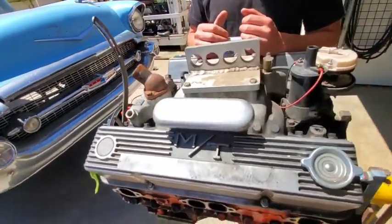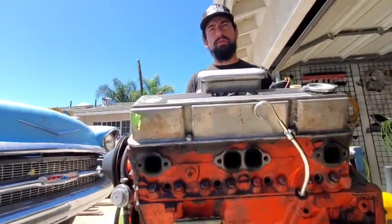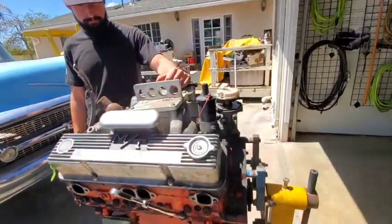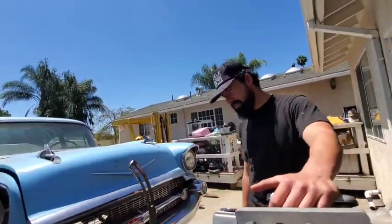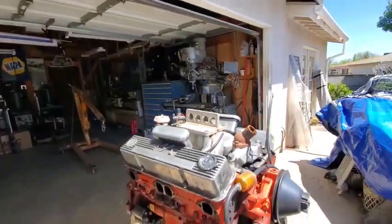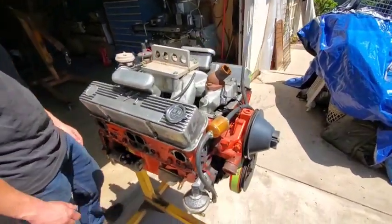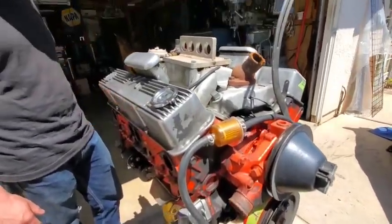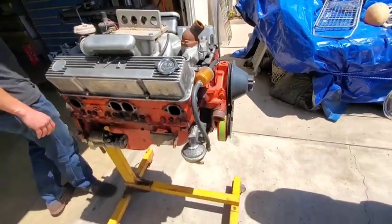For me and Rowdy. What cubic inches is it? 355 cubic inches. So it's a 350 bore 30 over. And tell everybody about the transmission you're donating for the project. Muncie 4-speed. Yeah, Hank is going to be styling after this. It's going to look good, too. Edelbrock air gap intake, Holley carb. Right on. All right, well, let's take this puppy back to the shop.